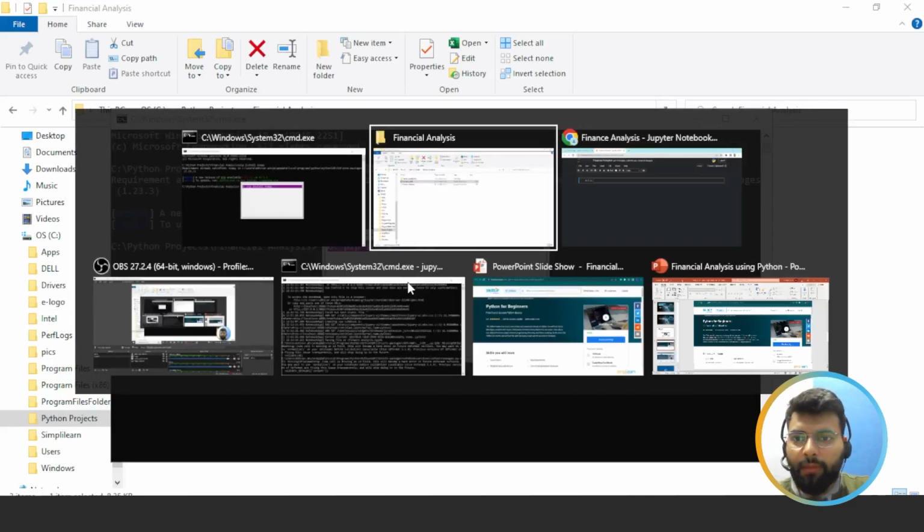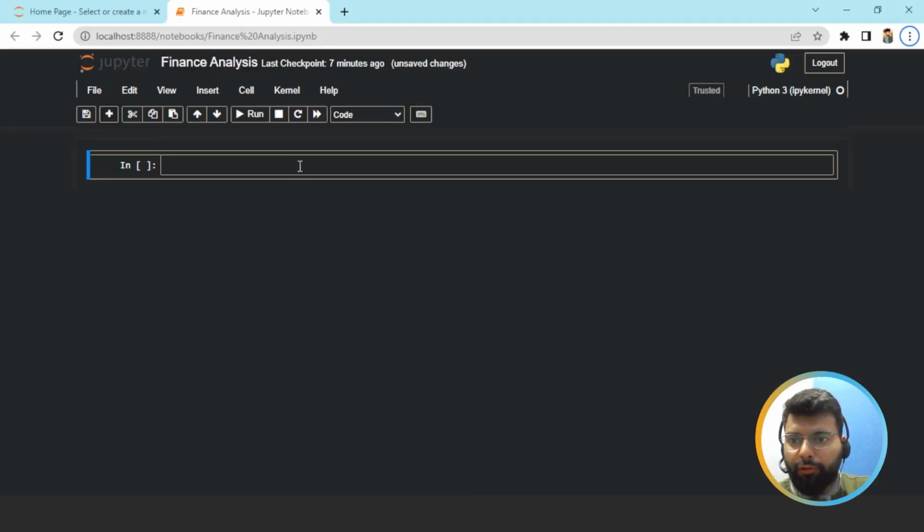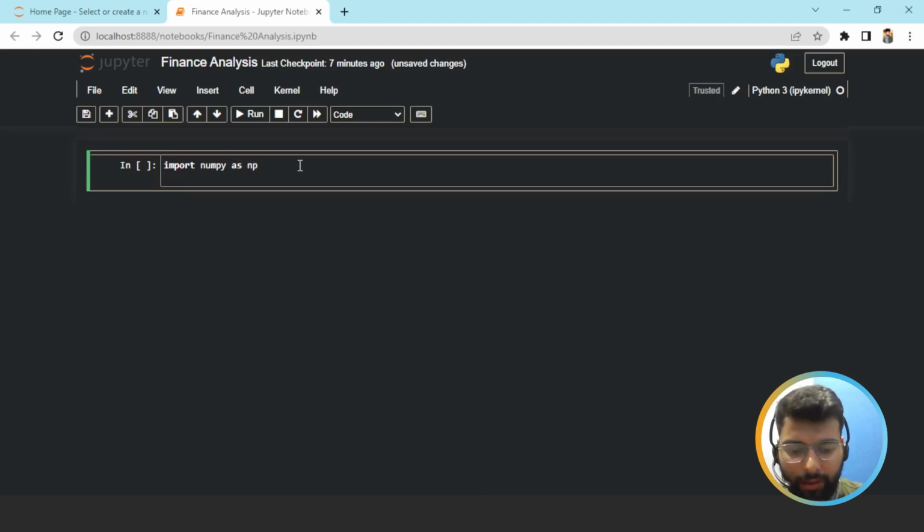Now we would move back to our Jupyter notebook and start importing our packages. And the first package, we have seen the command to install it, and now we will import it. That would be numpy. We'll import numpy and use the alias as np, and the second package we would be importing would be pandas.